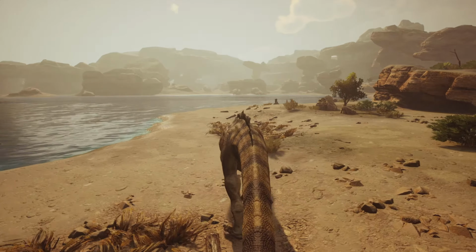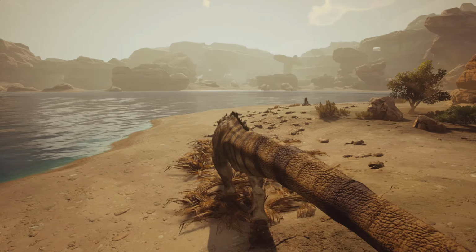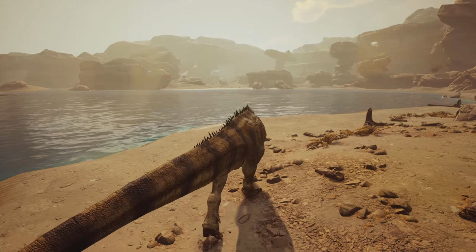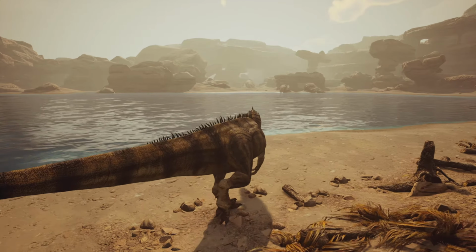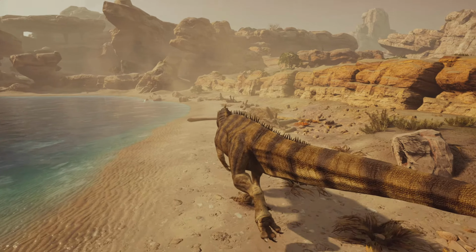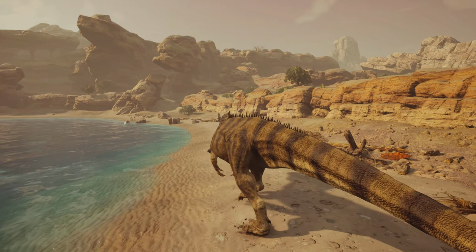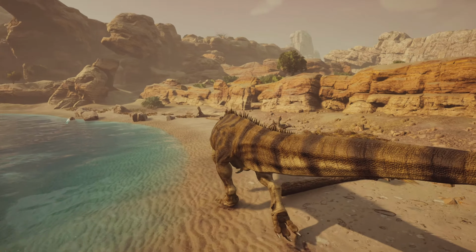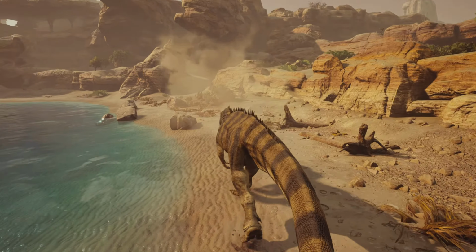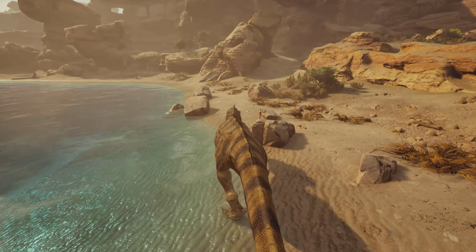So you want a Carchar build? Okay, let's identify what we want the build to achieve. Carchar has the lowest combat weight out of all the apexes in the game, meaning we take more damage than them. So let's use speed subspecies. The extra speed will help us avoid their high damage and bone break attacks.